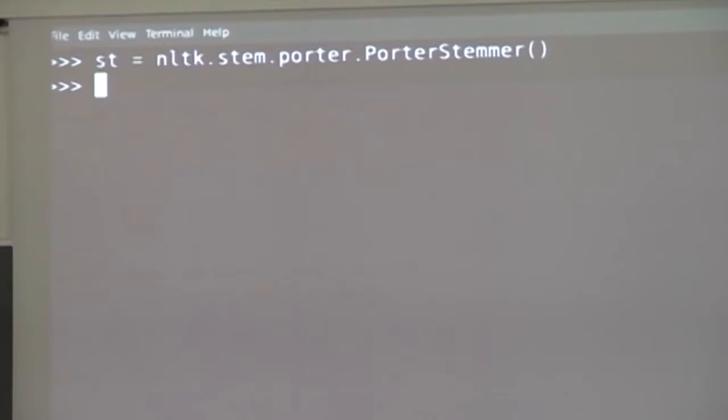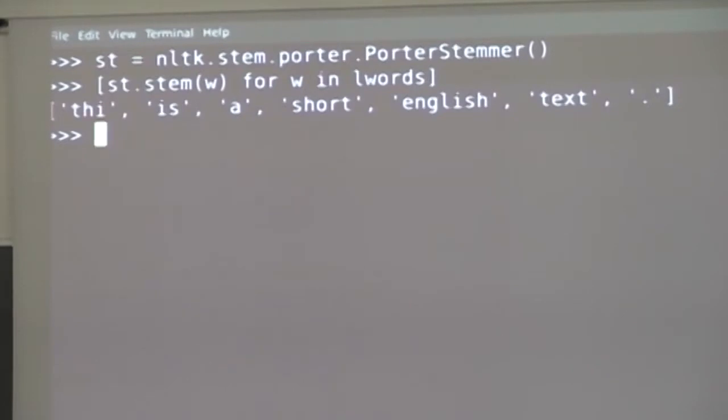Once we have this stemmer, we can try to apply it to our set of lowercase words. So we can create a new list by calling the stem method of st on all words in the list.